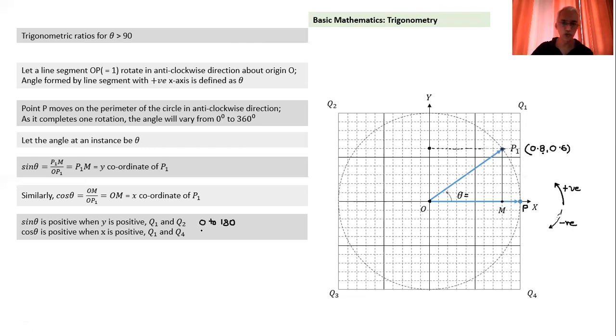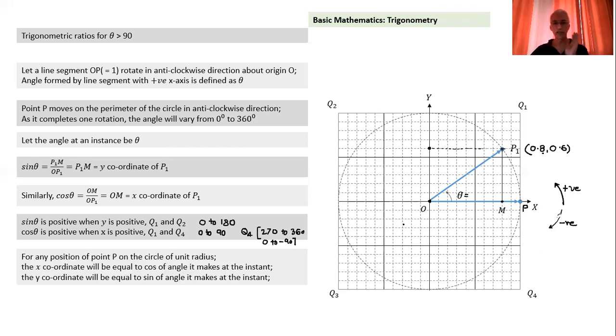First quadrant means 0 to 90, and the fourth quadrant can be written in two ways. Either I can write it as 270 to 360, or I can measure Q4 in the other direction, in the negative sense, so that will be 0 to minus 90. So this line will be minus 90 also, corresponding to 270, and corresponding to 360 is 0. So this angle can be negative also in the fourth quadrant. So cos theta is positive for 0 to 90 and 0 to minus 90, and sine theta is positive for 0 to 180, and in the remaining part it is negative.